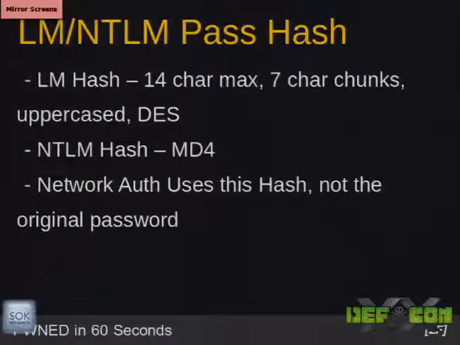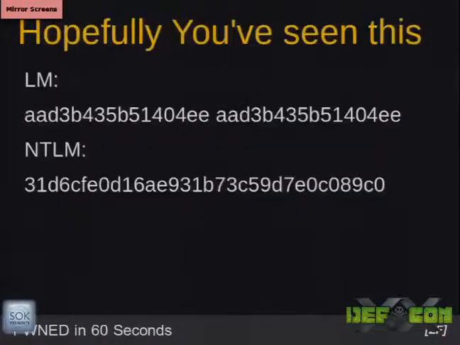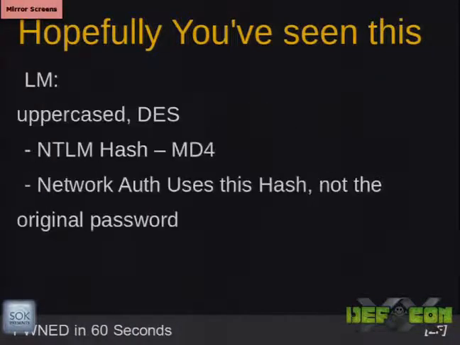Goddamn, my slides are out of order. For pass the hash, basically, oh god, I need to jump around. So hopefully you've seen this. These are the hashes for LM and NTLM. The LM is split into 2 7-character chunks, all capitalized. So we all know LM's bad, LM's weak. I'm not going to spend hours talking about why LM is bad. You all know it by now, hopefully. If not, Google. And an NTLM hash obviously is case sensitive, unlimited length, it's not 7-character chunks, a little stronger but still has its problems.